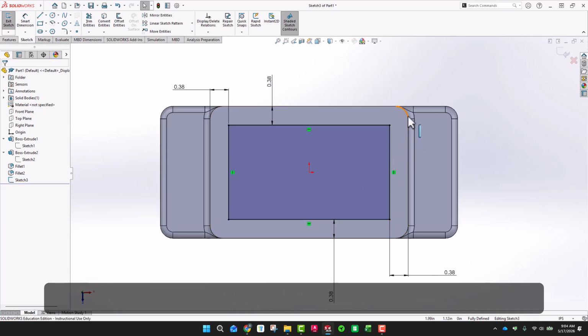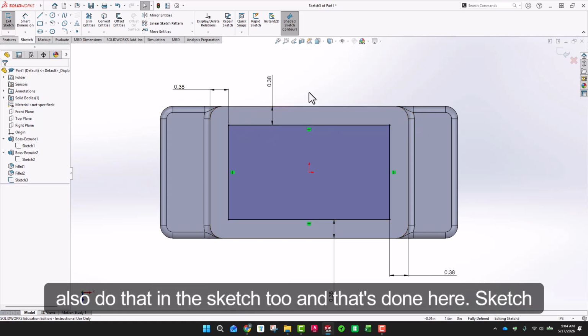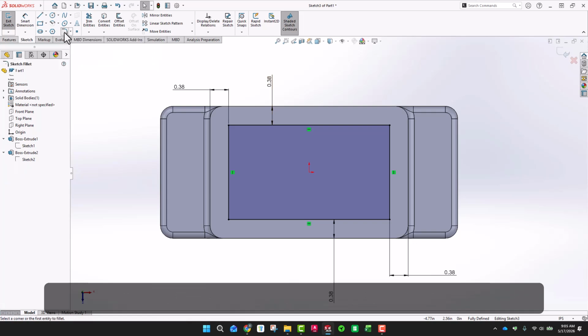And we have done the model fillets, and we can also do that in the sketch too, and that's done here. Sketch fillet.